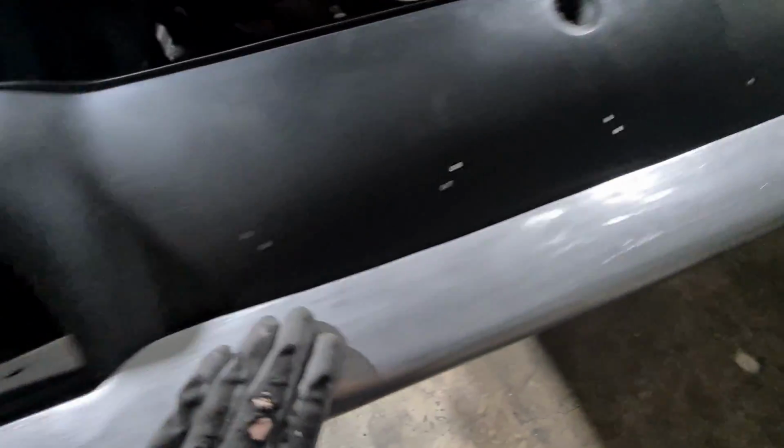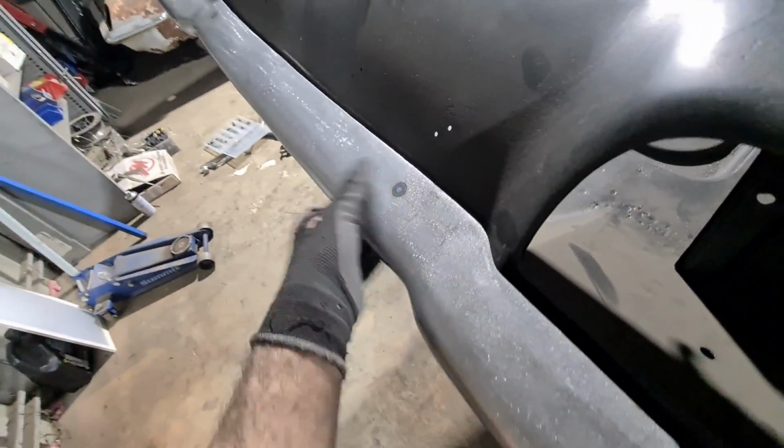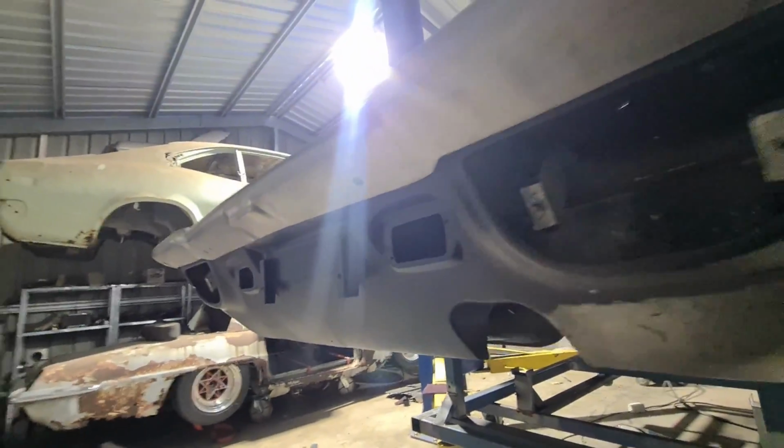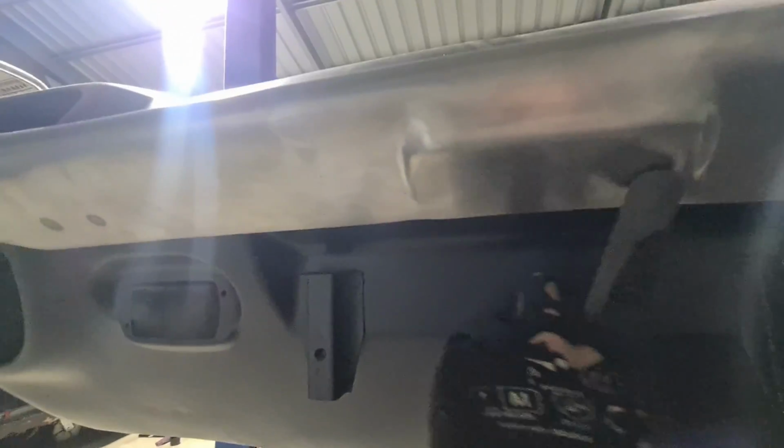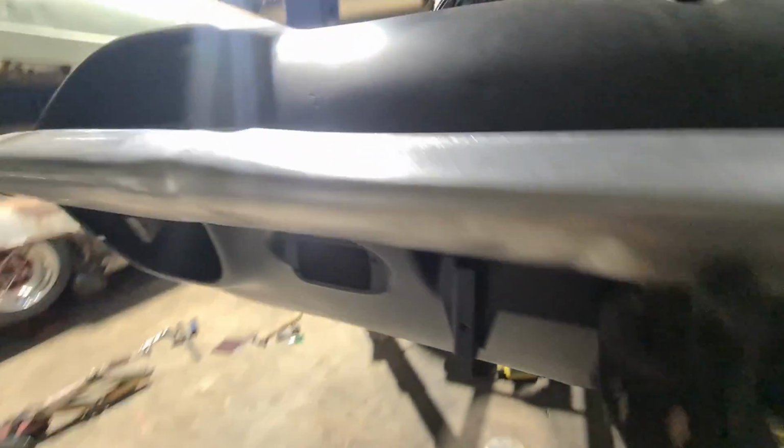So good. So I'll finish off welding these on now, just a few little tacks on there. So I'll pull the bar back off, weld the brackets on for good, drill the number plate light holes, get one of those bolted in, then I can go along and mark wherever it needs to be trimmed off a little bit.